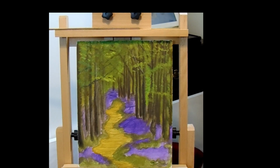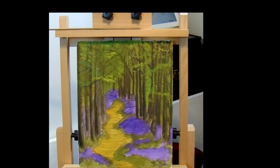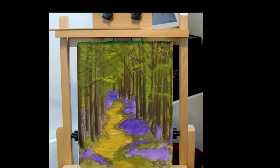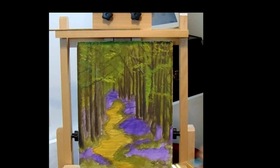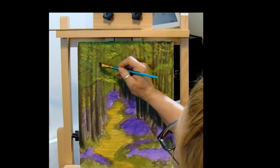So, okay, let's get a little bit of this raw umber. I'm using a little bit of liquid, and a touch of black in there. Make it kind of dark. All right, so we're going to put these trees in here.